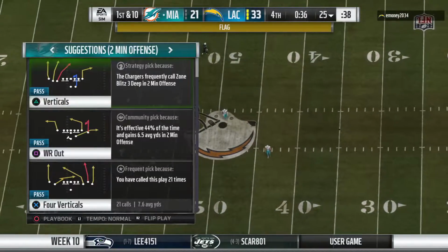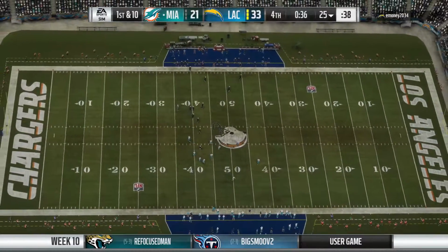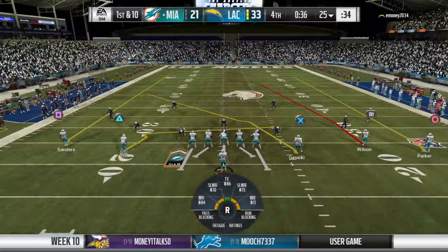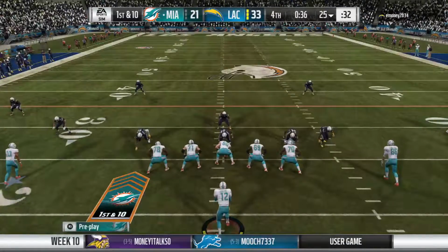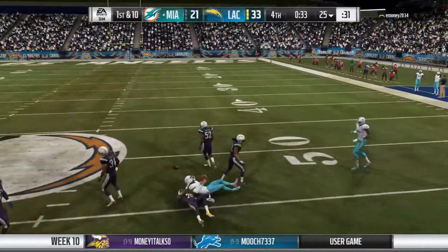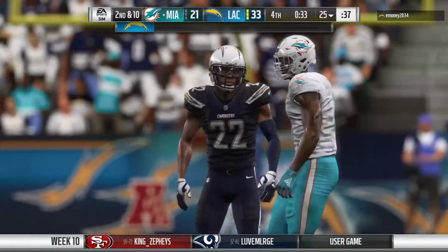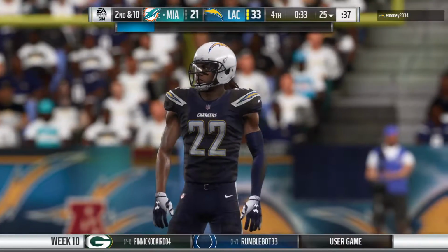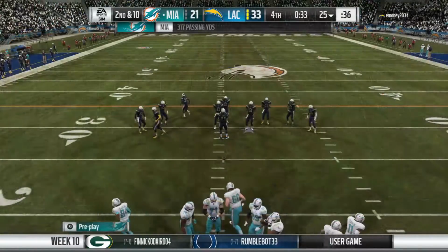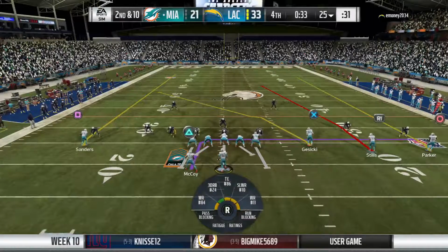Let's find out. So that will push him back. And now we know why I have a little extra space to run, don't we? An illegal block in the back, that penalty will move them back. Cousins on first down. And it pops free. The collision there jarred the ball loose and brings up 2nd down. That would have been a great catch, but it's real difficult to hold on to it because it was contested all the way. Would have been a great play if he'd been able to haul that one in. Line of scrimmage, again the 25, 2nd and 10.